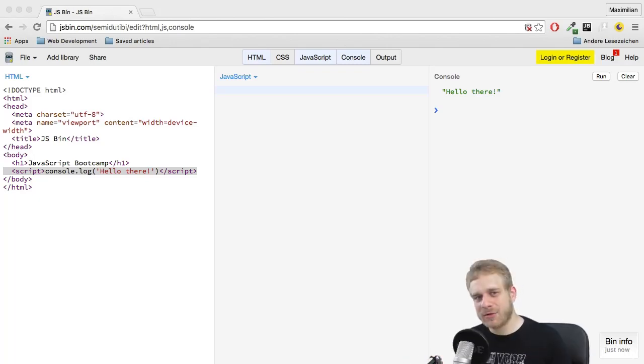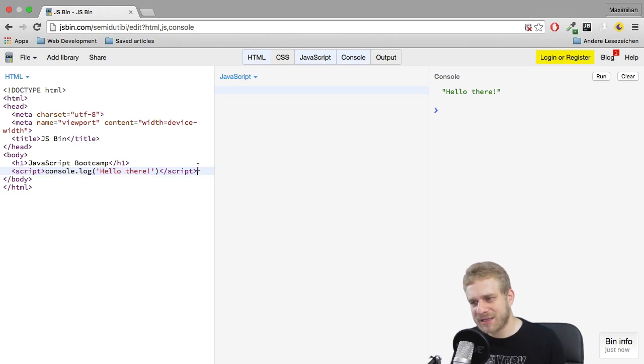So until now we had a look at how we could place JavaScript code in our HTML document and execute it. Now imagine you have a more complex application with a lot more code than one single line like we currently do. In this case, it would not be that great if all of that code would be in your HTML document. Why wouldn't that be great? Well, first of all, because it would be very hard for you yourself as a developer to work with that big file of JavaScript code.